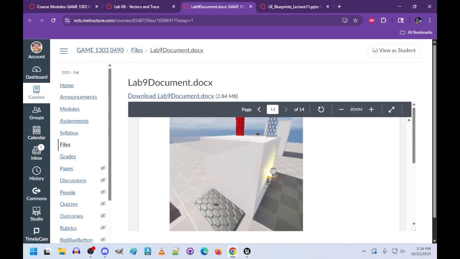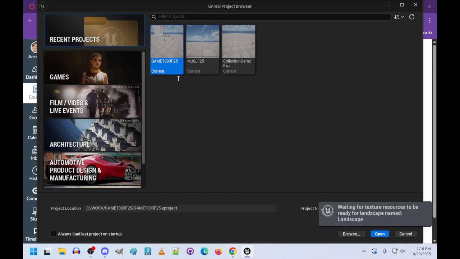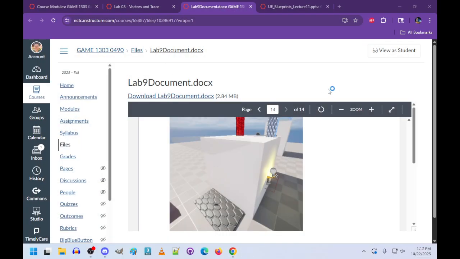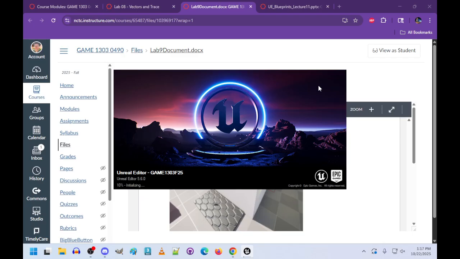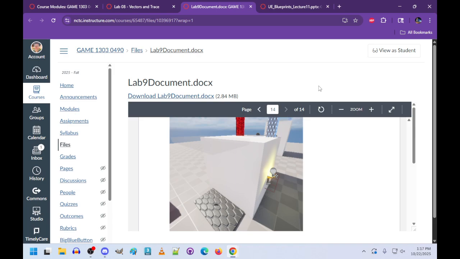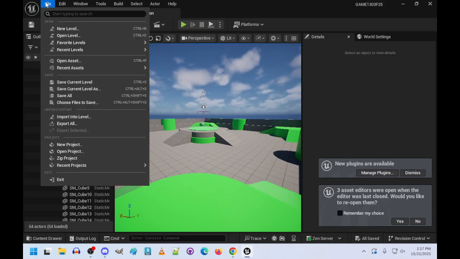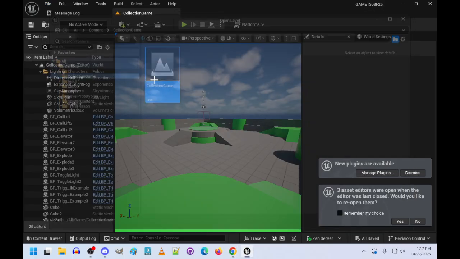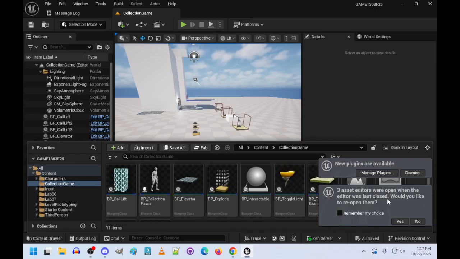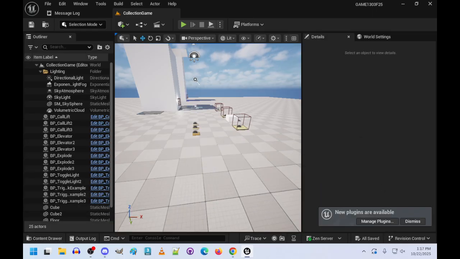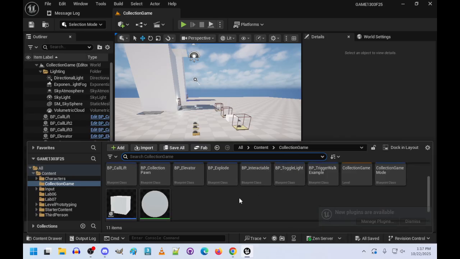One, the holder needs a method that's public to remove objects from that list. Level collection game. There we go. All right, let's go to the holder. We'll start with the holder first.